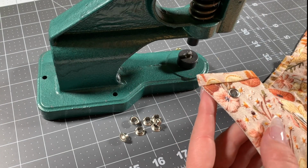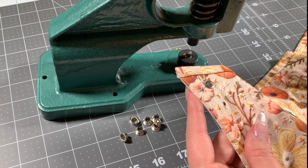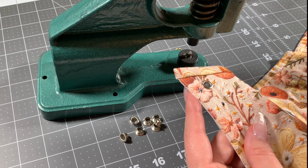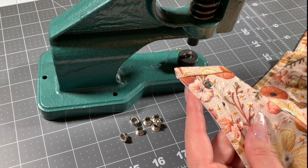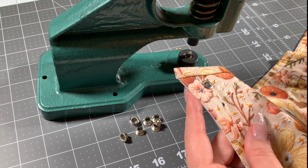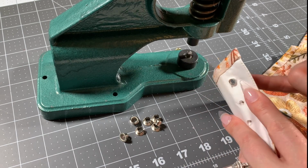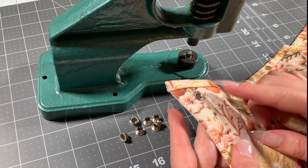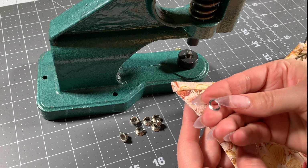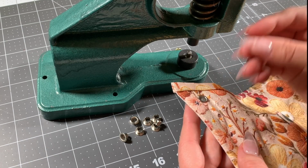It takes a little while to learn how to use a grommet press. Not that it's difficult, but there's a certain amount of pressure that you have to push onto your grommets to ensure that they are secure but not cracking. So if you push down too hard, you can break or split the metal. If you don't push down hard enough, the backing part will not stay on.